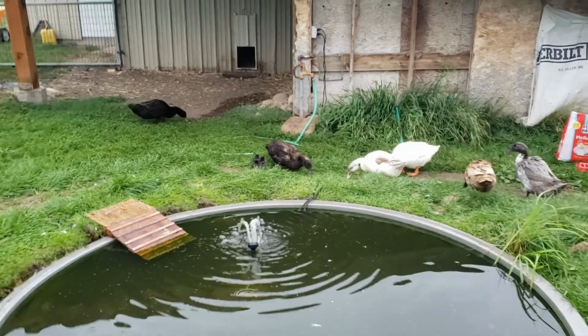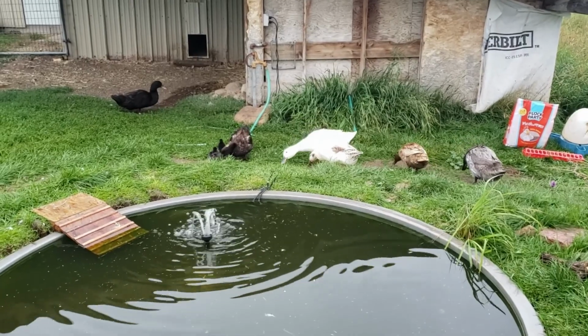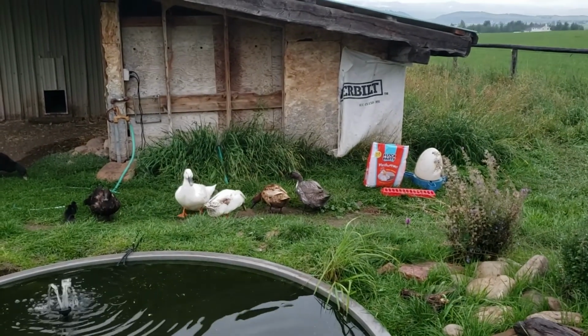So that's our duck update for now. I'm going to stay out here a little bit longer and watch these guys. It's still a little bit cold, and I don't know how well the babies regulate their body temperature. But yeah, you can see over there, I just moved their stuff back here.